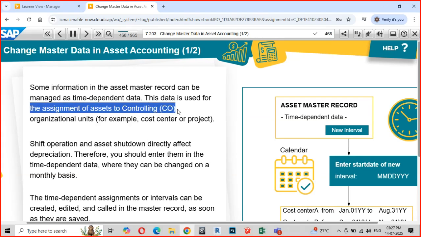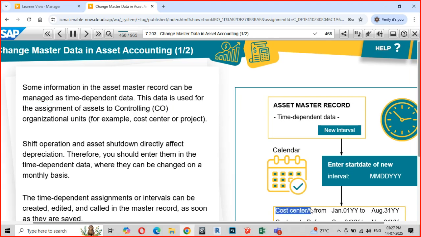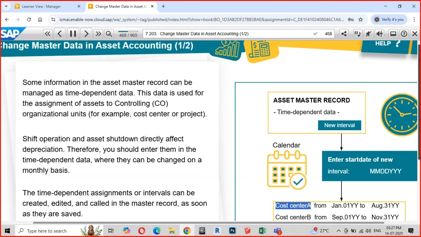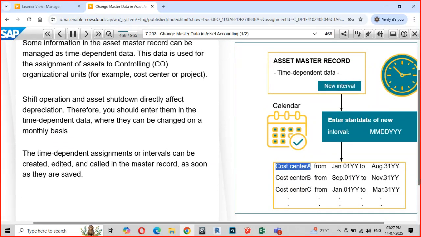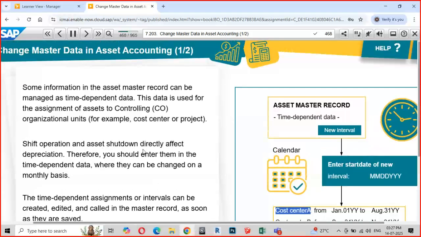Assignment of assets to CO is through your cost center. That is the whole meaning of cost centers. Can you see this? That is the only logic. Whenever data has to flow into the CO module, it has to be through one of the cost objects, and your cost center is one medium by which data flows to the controlling module. If you know that at this moment, it is more than enough.